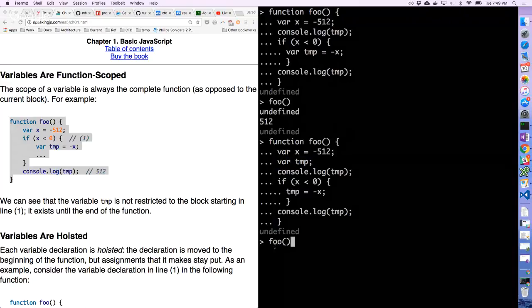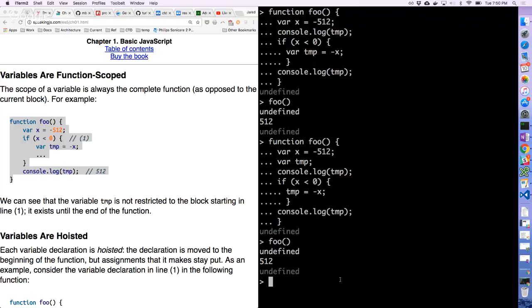So if we run this now, we should see the same results. This is implicitly happening when it sees this version of the function. In JavaScript, before it runs through any of the actual expressions here, it looks for any of these var declarations and essentially moves the declaration of that variable up to the top of the function, but not the assignment, because it can't do that until it reaches that point in the code.